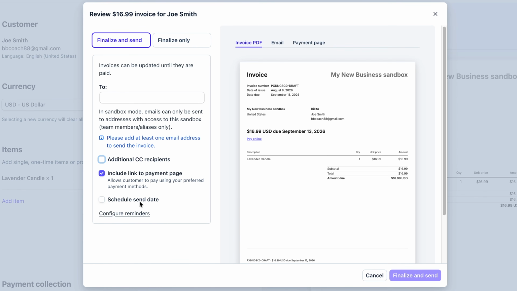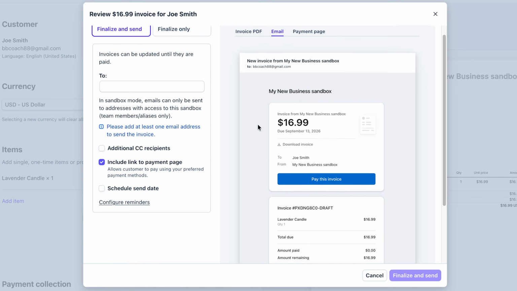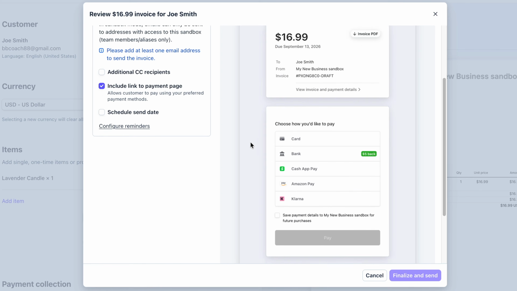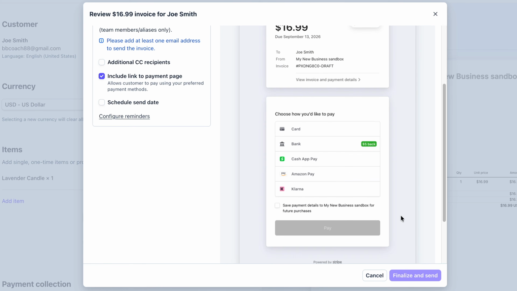But once you send it, your customer gets a clean professional invoice with a pay this invoice button that looks like this. They click it, enter their card information, and that's it. They're paying you directly with no website, no third-party checkout, no extras required. And the crazy part is that from your side, this whole entire process, everything from creating the invoice to it landing in your inbox, takes maybe 2 or 3 minutes once you've got it created.